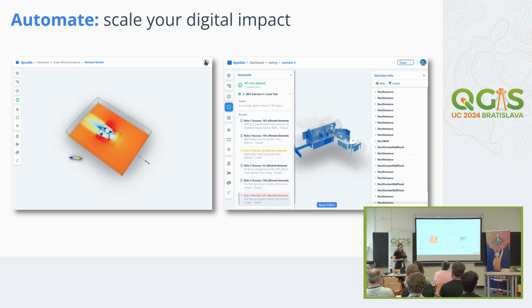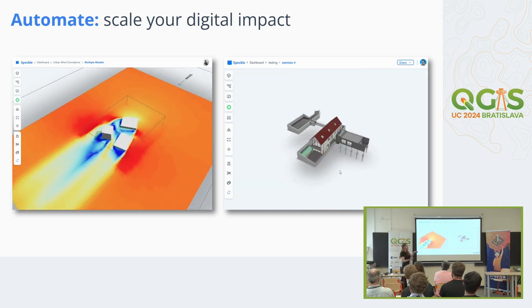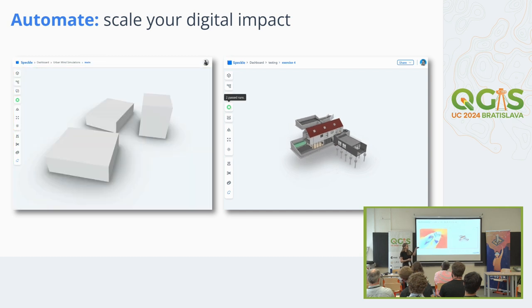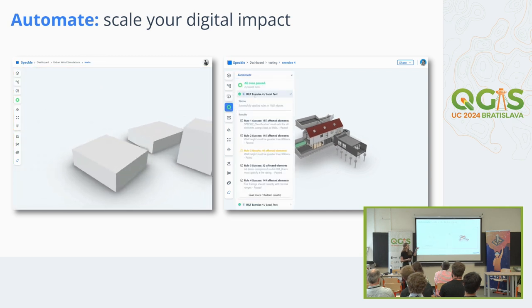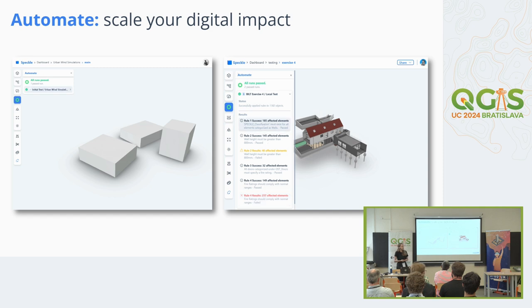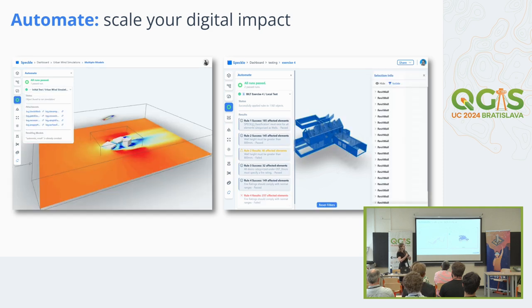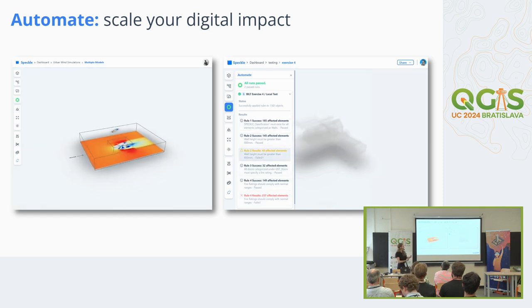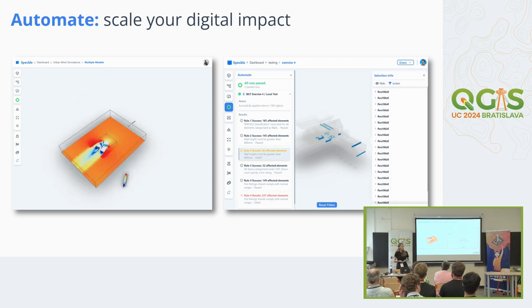Yeah, you can write your function, you can upload it to the library, and then you can attach your model to any function that you need or to several. And on any change, they will be running and you will have immediate feedback, basically.